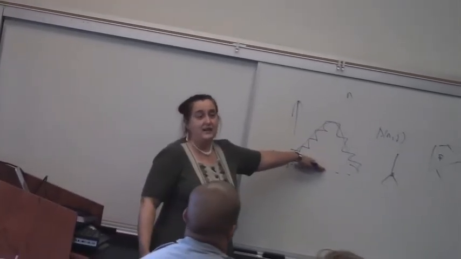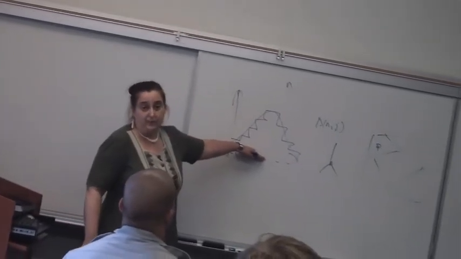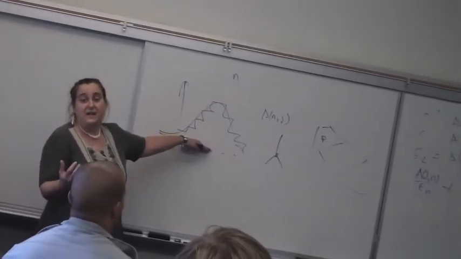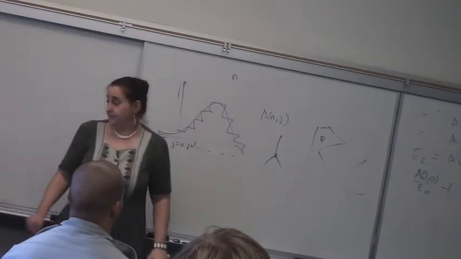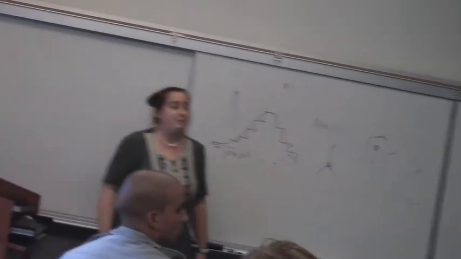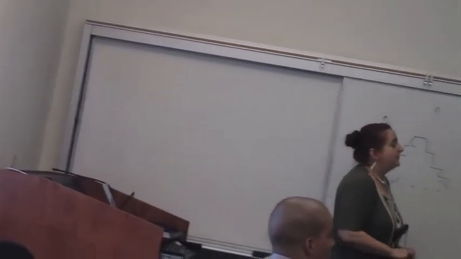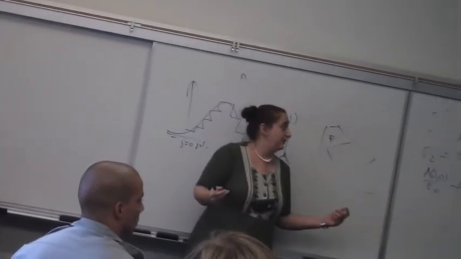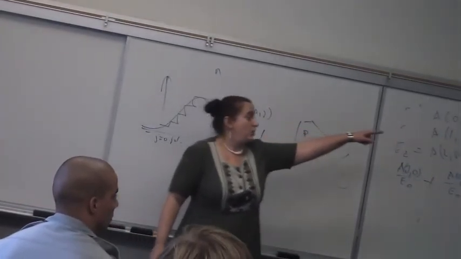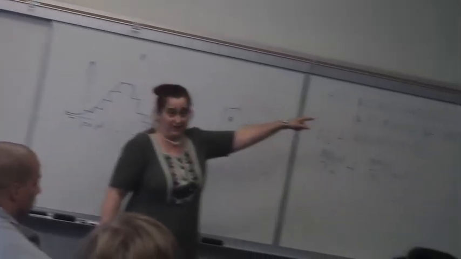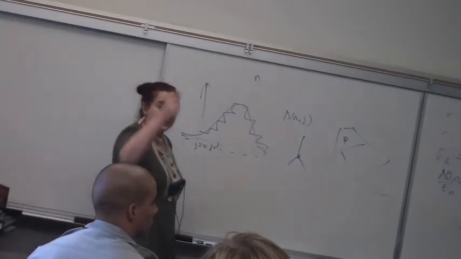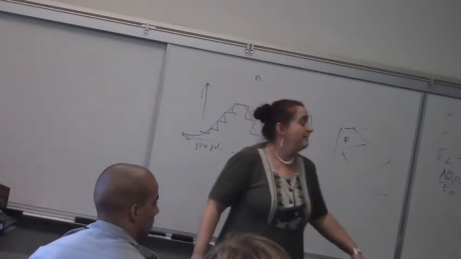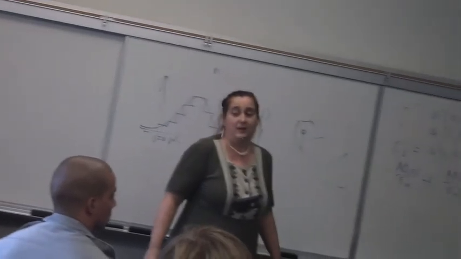I fix the number of leaves, vary the number of non-leaf points, look at how many different ways I can make a tree with that many leaves and that many non-leaf points, and make the count. So I'm going to denote by T sub n+1,m, because n is always, for me, what is fixed, the number of trees with n+1 leaves and m internal vertices. It can be easily shown that T sub n+1,m corresponds to my previous counts this way. So what I'm really interested in is the distribution of the starred version of the Stirling numbers for n+m, where n is fixed and the range of m is 1 to n.